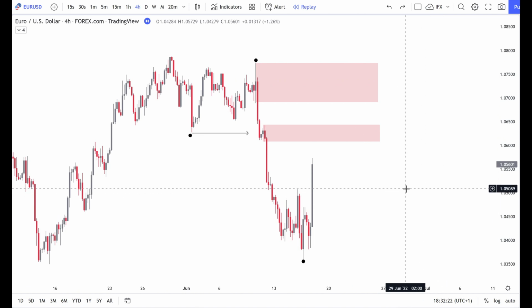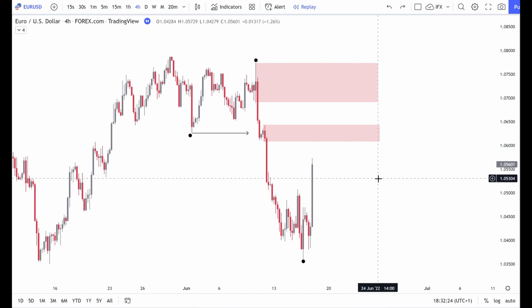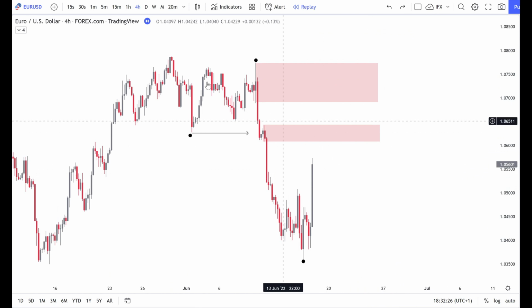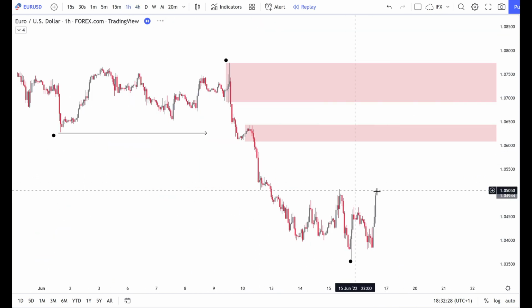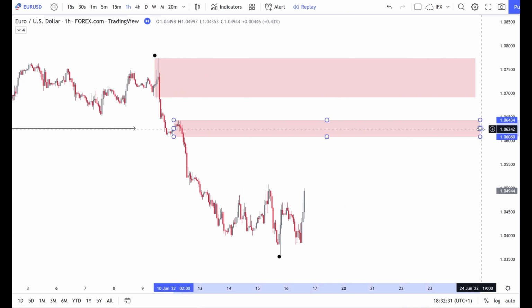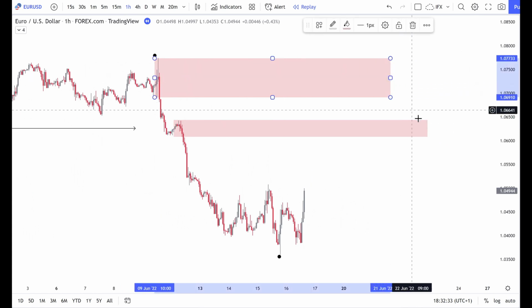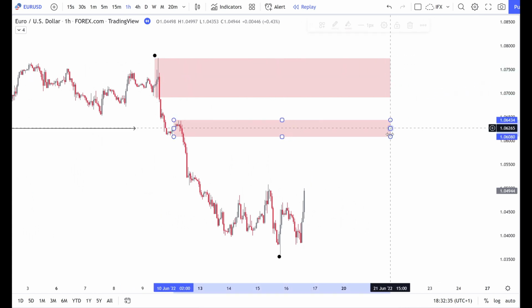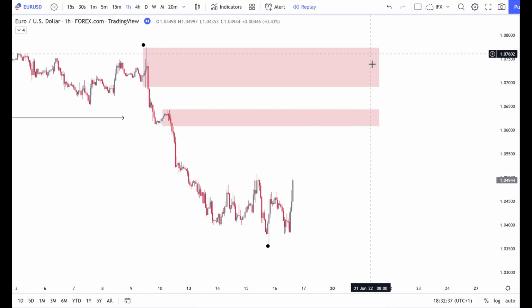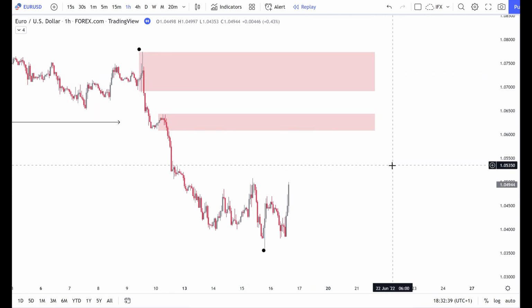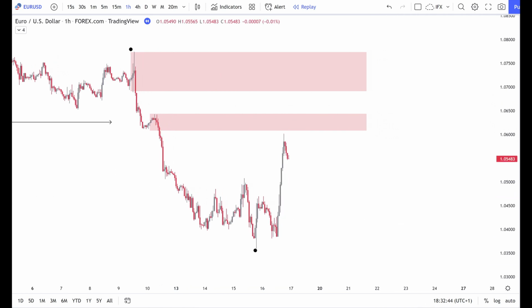So we need to look at time. We need to look at confluences and clues based on a lower time frame to see how price is reacting. Okay, so let's just have these marked out, just so it's clear that these are now within the H4 premium regions. So if I just play price out, that's what I'm going to do.